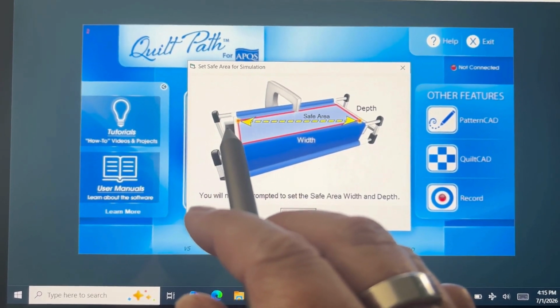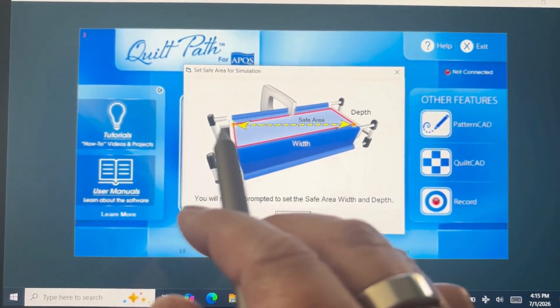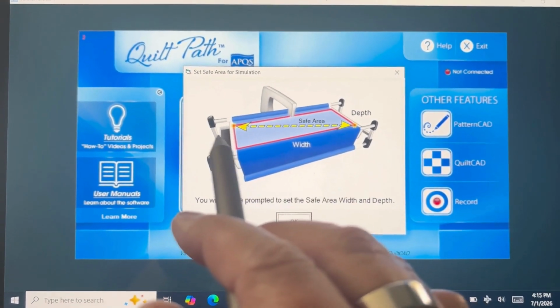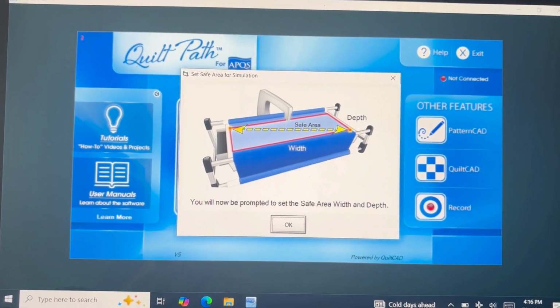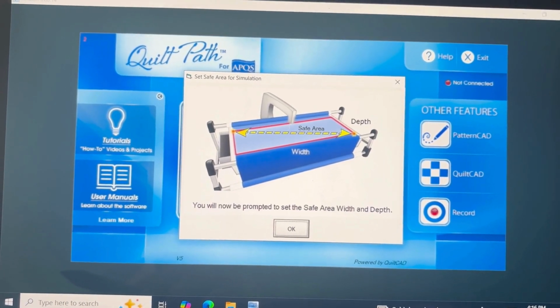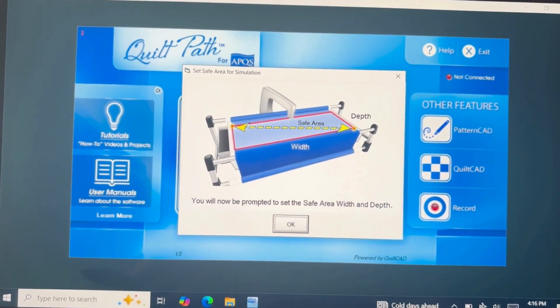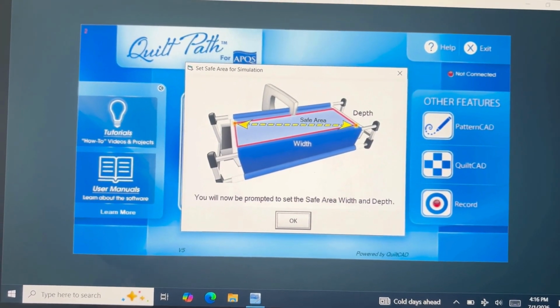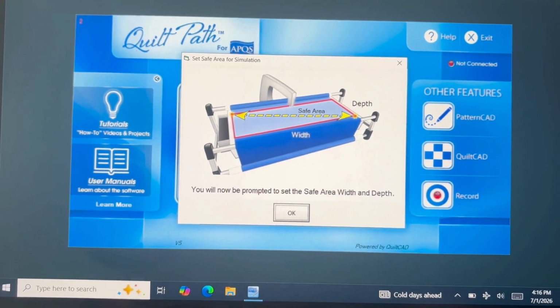If you were to mark the left and right hand sides outside of that space, there's a risk that the machine would move there and start quilting with nothing underneath it, and you don't want that. So this is why we require batting and backing to be several inches larger than the quilt top itself.